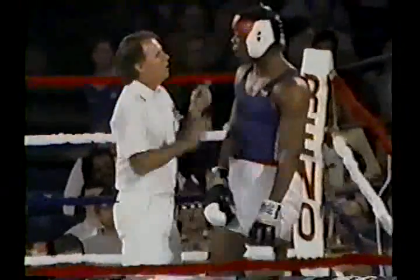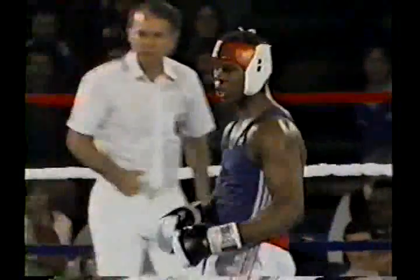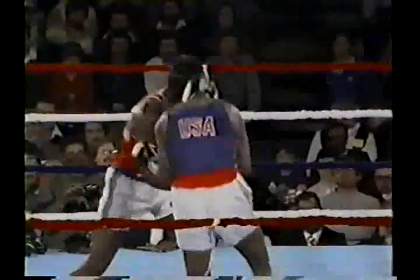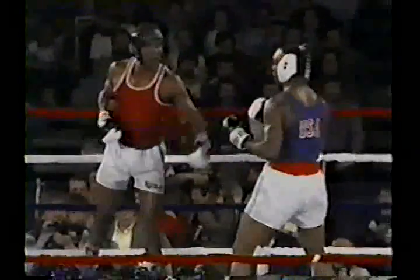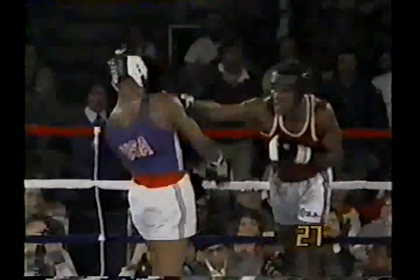Biggs looks very tired now, leaning in and pushing Stevenson back against the ropes. And now Biggs goes down — that right looked extremely low. You can see where Biggs is holding himself. Uppercut by Stevenson, and that looked very low. They're counting it as a knockdown, and Biggs is telling them that was low. Blood coming out of the nose of Tyrell Biggs. Now Stevenson really moves in and starts wailing away. That apparent low blow has turned things around for T. Philo Stevenson, but Biggs lands a couple of jabs in round three, and this crowd is into this fight, that's for sure.